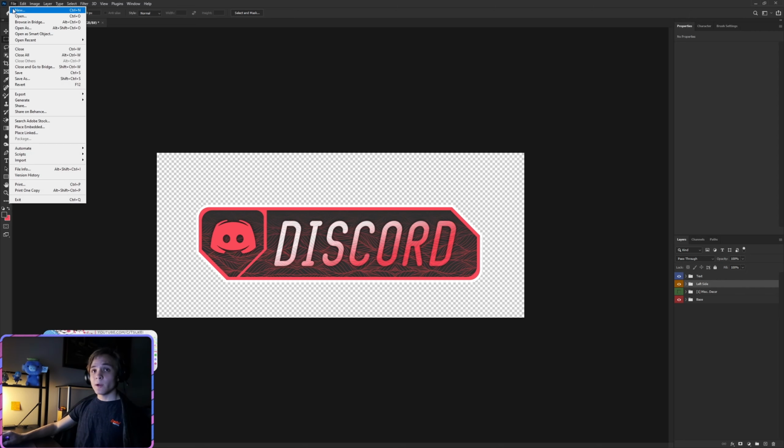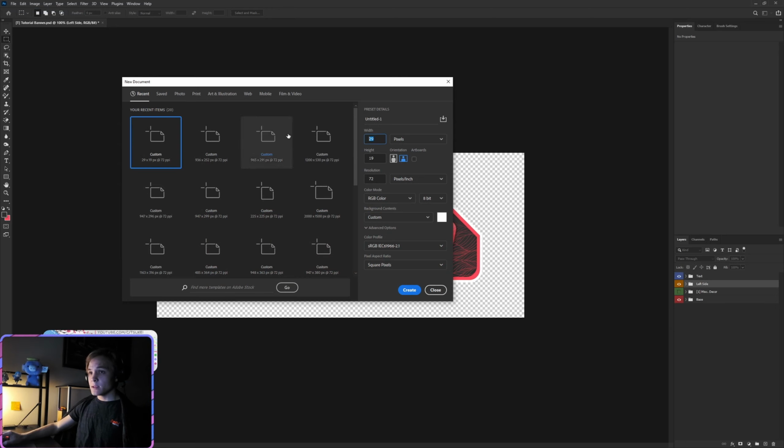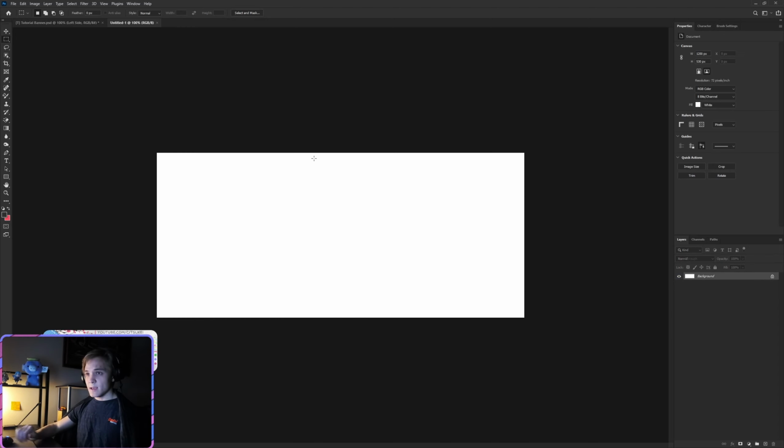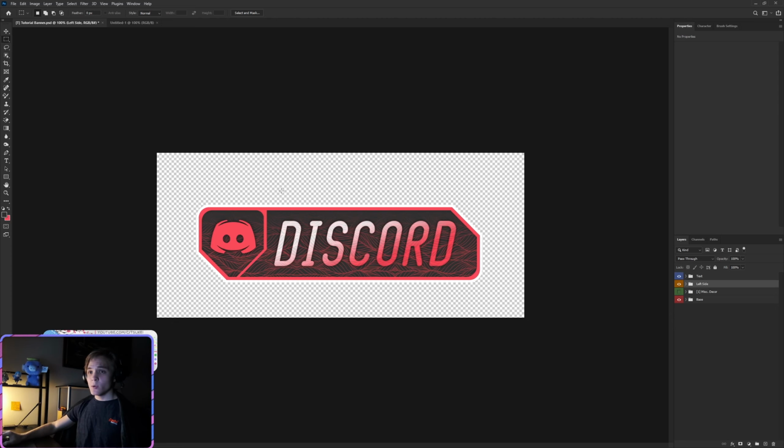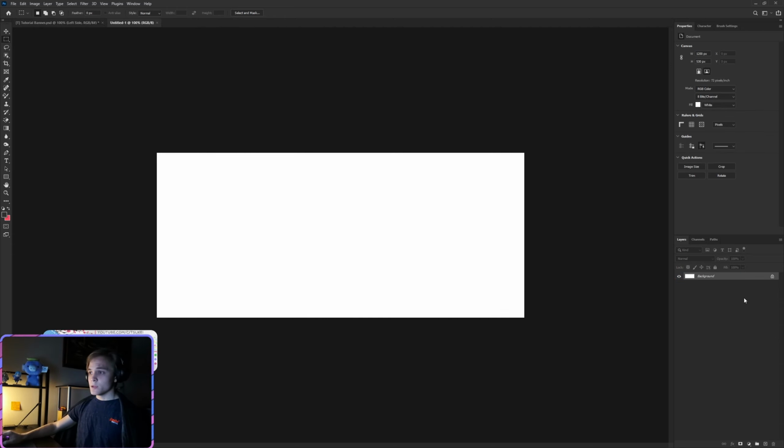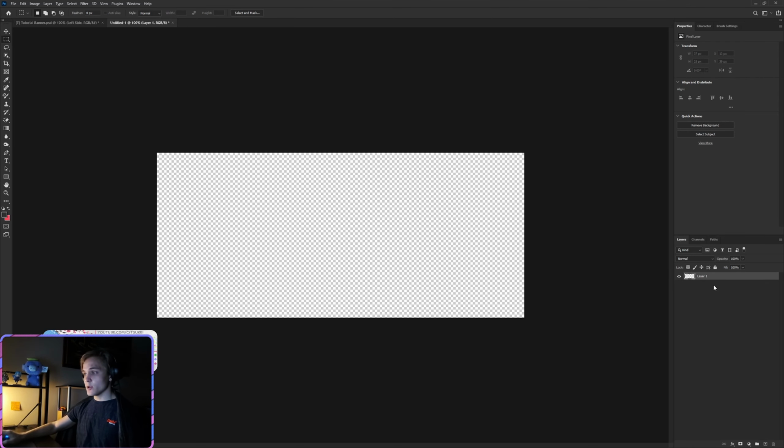I'm going to start off by going to File, New, and the sizing we want for this initial canvas is going to be 1200 by 530. And yes, this is much larger than we're actually going to use, and the reason I do so is just so we have extra space around the banner if we need to use it. So let's return to this, and let's create a new layer, delete the background by clicking delete on your keyboard.